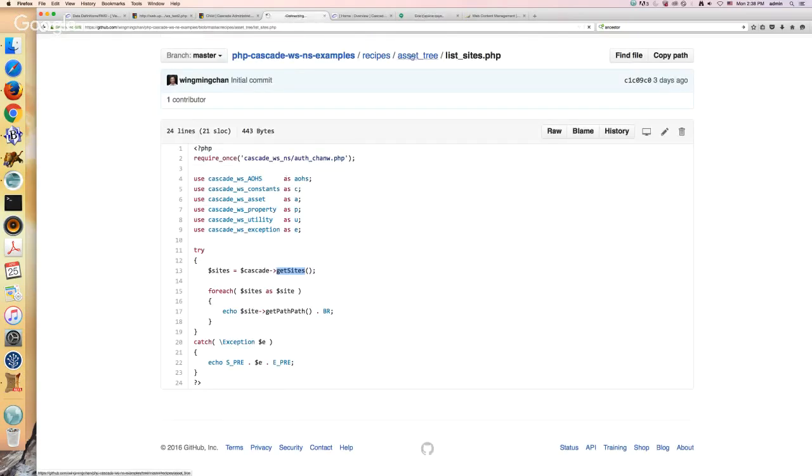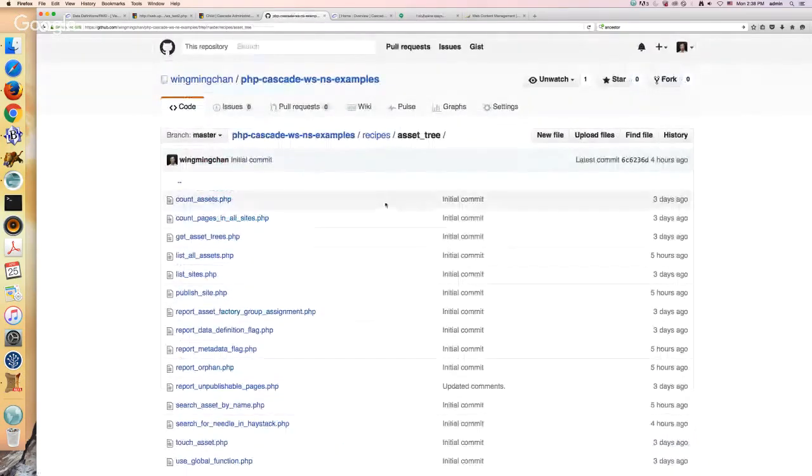So I would say when you are traversing, let's say you are actually doing something to your Cascade instance, then normally you want to start with get sites. If you want to do something to every site, then you start with get sites, and then you loop through the array, and for every site you do something. From the site identifier, I'm talking about the child object returned by get sites, you can get the site object by plugging in the service object. And then once you have the site object, you can get to any container you want.